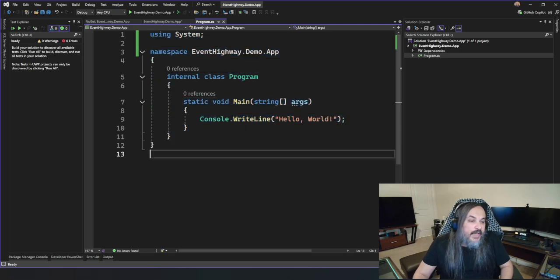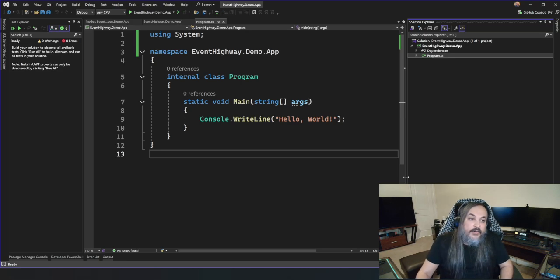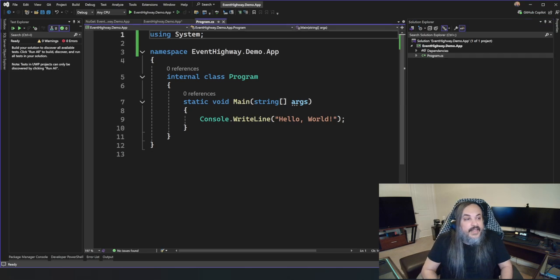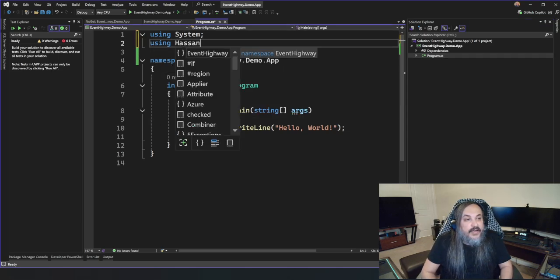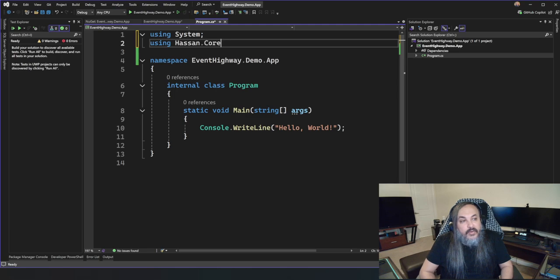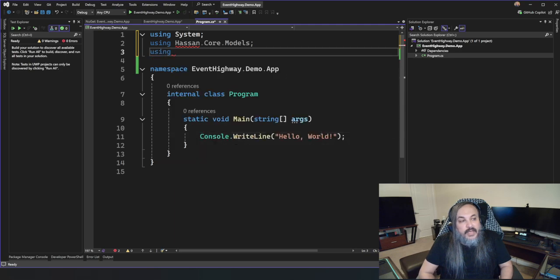Some smart pants will say, just put it in Visual Studio and it will figure it out. Well, there is ambiguity between models. If I don't know exactly whether it is Hassan.Core.Models versus, I don't know, Nadim.Core.Models, how do I know if both of them have Student in it? There is no way to tell.